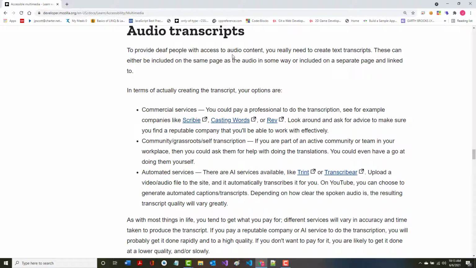To provide deaf people with access to audio content, you really need to create transcripts. These can be included on the same page, and I've seen that before where, basically, you get two-thirds of the screen and the last third might have everything that's being done, and you can go along with the transcripts, or it'll be below it or whatever.